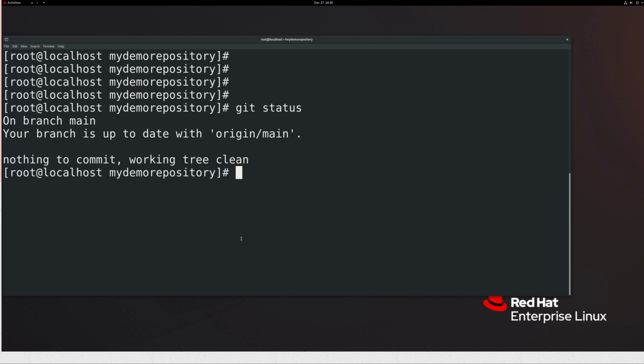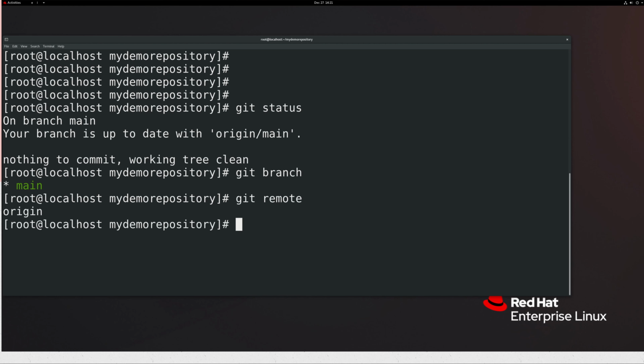And let me show you a couple other command line tools that will help us in the next few steps. First of all, the branches. So let me say git branch, and it says main is the only branch. So main is the branch that is created for me to make some changes, but I will not do that. I will always create a new branch and make my changes. That's the best practice.